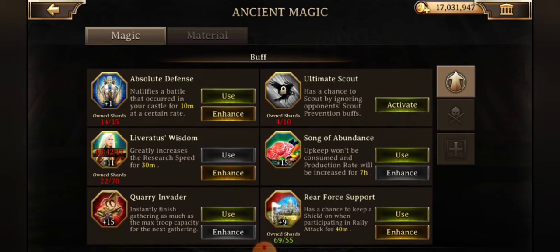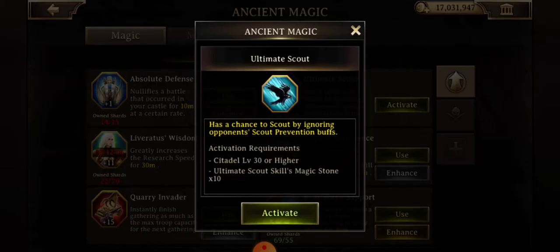So you're going to notice with these ancient magics, there is an activate button for the ones that you have not been able to unlock yet, which we see with my ultimate scout. Once you have enough shards, you're able to activate it. But again, you cannot use those radiant magic stones to supplement that. So you have to have the actual stones needed.